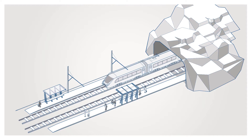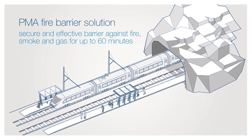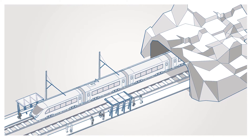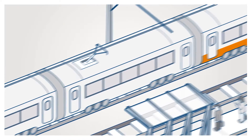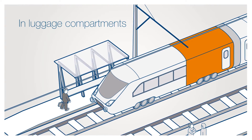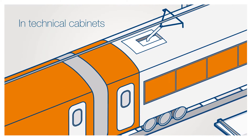The PMA Fire Barrier Solution provides a secure and effective barrier against fire, smoke and gas for up to 60 minutes. Use the flexible fire barrier system anywhere on the train where cables are fed through firewalls, in underfloor areas, in passenger areas, in luggage compartments and in technical cabinets.